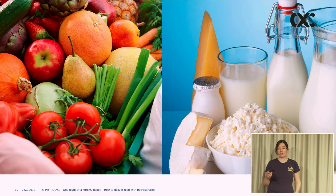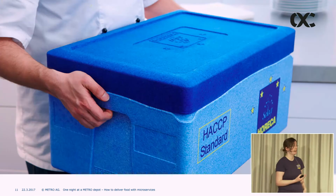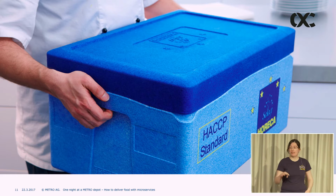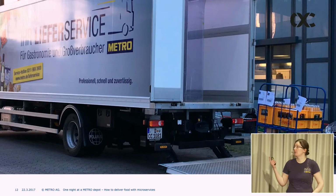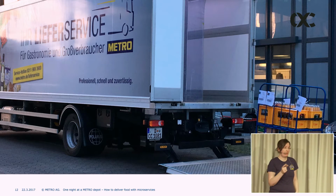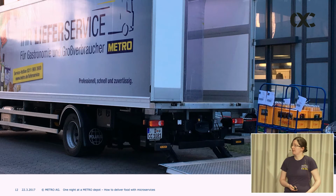And this does not only need to be considered during storage, but also during transport. You have to manage that the temperature is not going over a certain level, and you have to track that over the whole time. And the last part of the delivery business is then we do that with our own fleet, because we have also pre-aligned time slots with our customers, so you cannot just ship that with some parcel service, but you really need your own truck and go there.